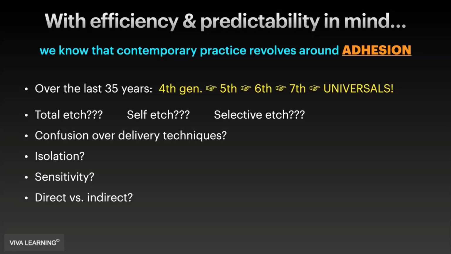And for other people, they wound up having more pitfalls. They wound up having more sensitivity. And so R&D continued. We graduated to the 6th generation adhesives where it was still a 2-component system, but now we eliminated the phosphoric acid and separated out what was in the adhesive to where we had a self-etching primer again and an adhesive step.